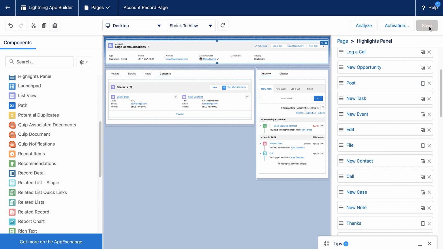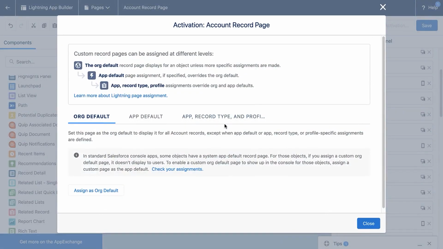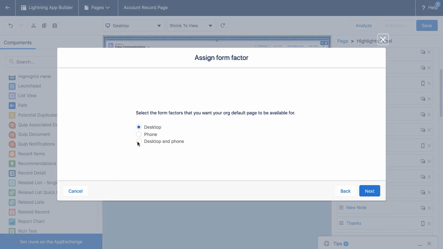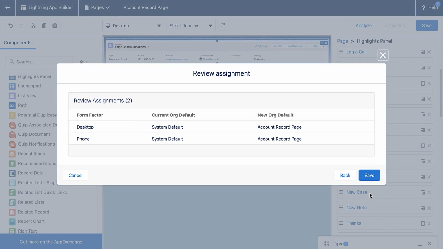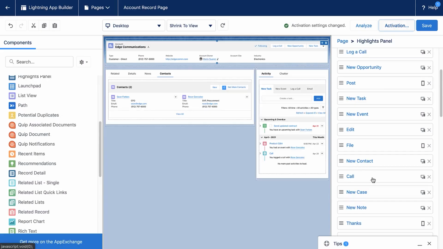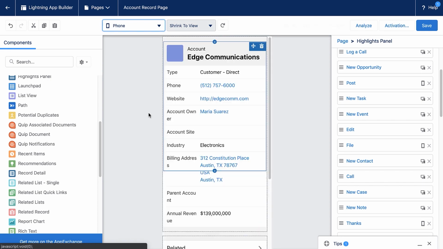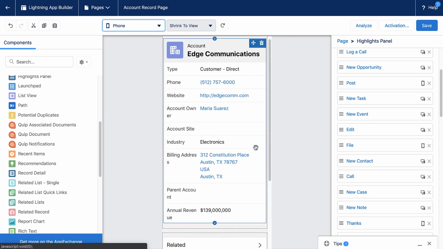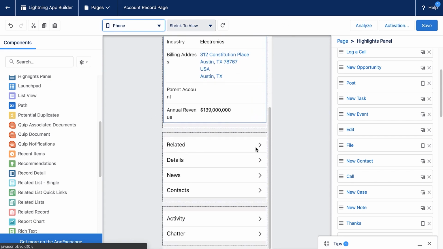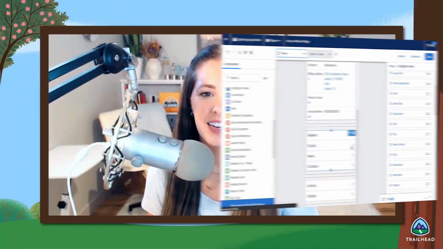So now I'm going to save this page, and this time I'm going to activate it for my entire test environment. This is because we're going to gather feedback across our entire test environment from our users now that we've combined feedback from both prototypes. I can also get a preview of what this looks like on mobile right in App Builder by toggling to the phone view. Okay, our new page is ready to rock and roll.